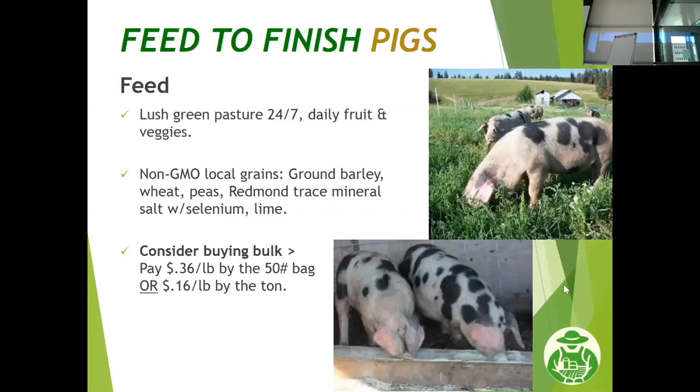If a 50-pound bag of feed is $18 in the store, which, yeah, I think it's even more than that now, 19, that's 36 cents a pound. At $315 a ton, I'm paying 16 cents a pound. So 20 cents savings, okay, big deal. Times 2,000 pounds, there's $400, it adds up. And you're not making as many trips. Actually, some people go once every couple of weeks to the feed store. It just doesn't seem very efficient.